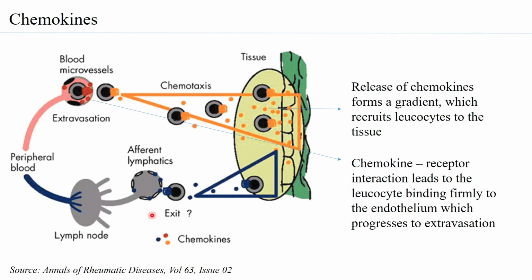It is also observed, although this study is still ongoing, that once the work of the leukocyte is over, another set of chemokines allows the leukocytes to move back to the lymph node. So that is also something that has been observed, and therefore the leukocytes are moving in a cycle depending on the gradient of the chemoattractant present.